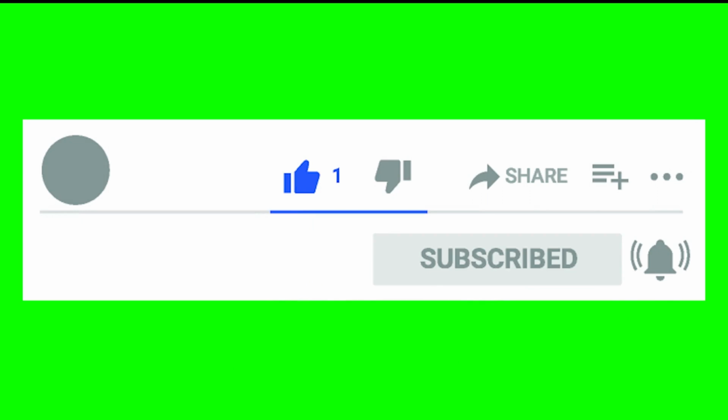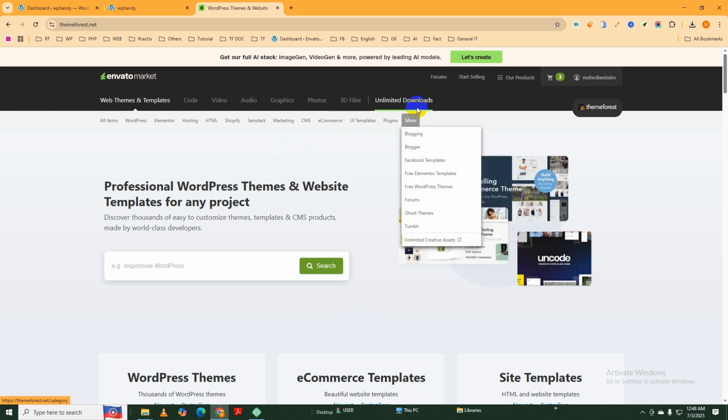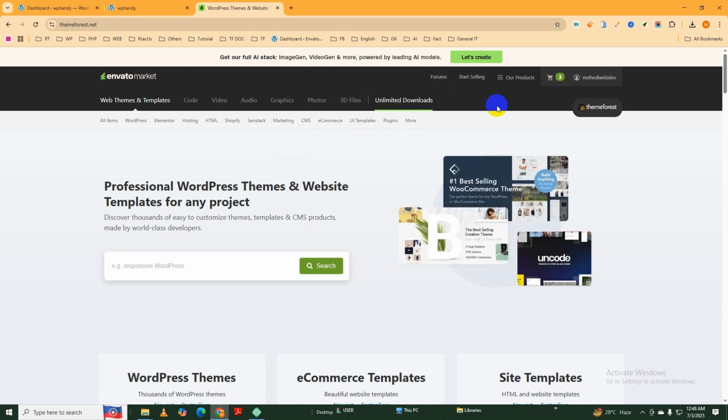Okay, let's get started. Very first you have to log in to the Themeforest account. Already I have logged in to my account. Now I want to download a WordPress theme. So from the right side, hover over this user icon or the username, then a drop down will open and here shows your name, profile, settings and download. I want to download a theme, so I have to click on download.